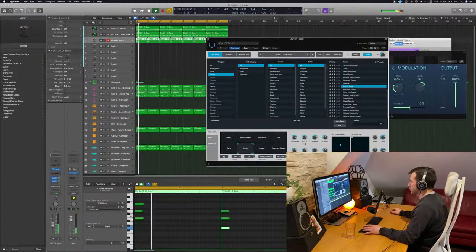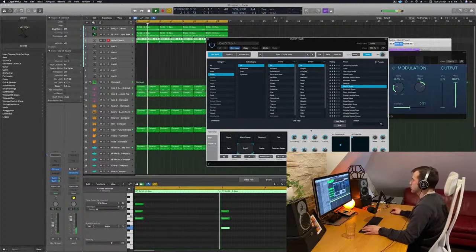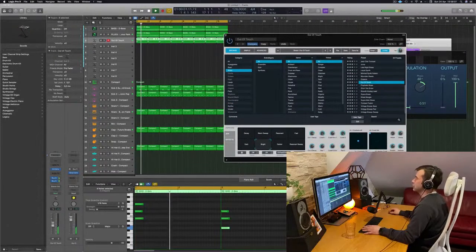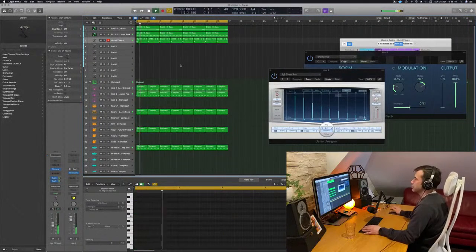Oh, so this is a stereo cutoff. That's interesting. I think this is the best so far.